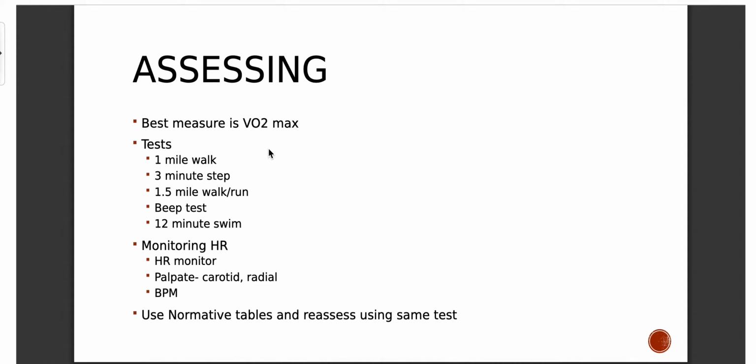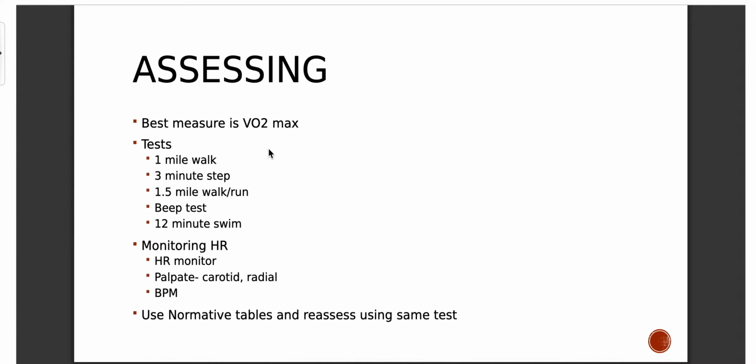hit 150. Well, after we train for, let's say, 6 months, and we do that again, and we say we're going to walk a mile, and it's going to take us exactly 20 minutes. As my body gets better at exercise, what we're going to see is that heart rate is not going to have to get as high to get us to that point. And so when we walk that mile in 20 minutes, what we may experience is that our heart rate only gets up to 120, and that would show us that we are progressing.